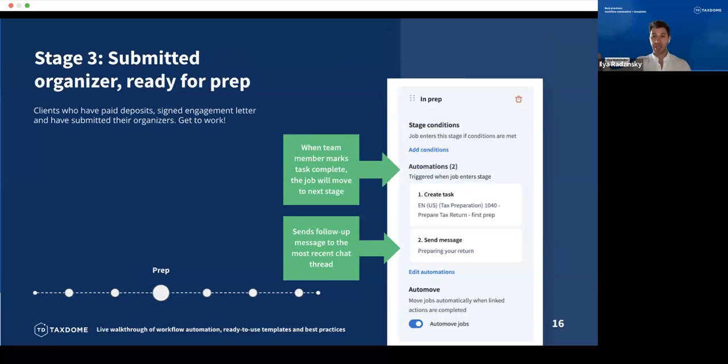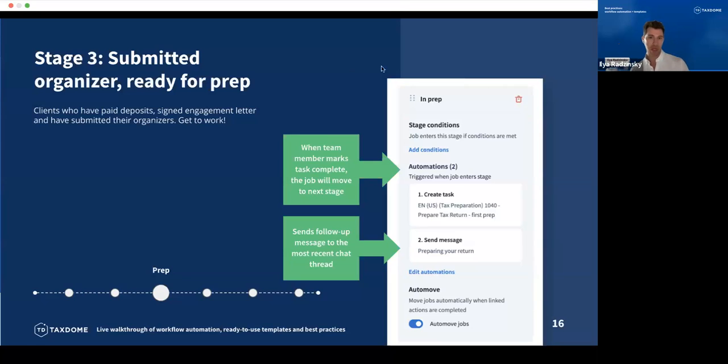You have 200 clients signed, and out of those 200, let's say 100 have submitted their organizer. So you're going to have 800 in the first stage, 100 jobs waiting for the organizer, where you're waiting for them to complete it, and 100 of them have submitted the organizer. They're ready for prep. Your team is finally able to work, and your team doesn't look at a single client until they get to here. You're not tracking uploads. You're not monitoring where they are. You're not sending reminders. You start on the work once they get to this stage of in prep.